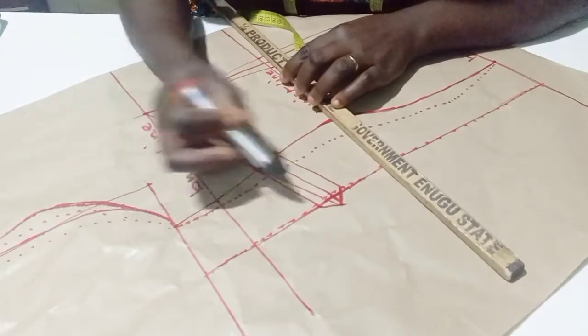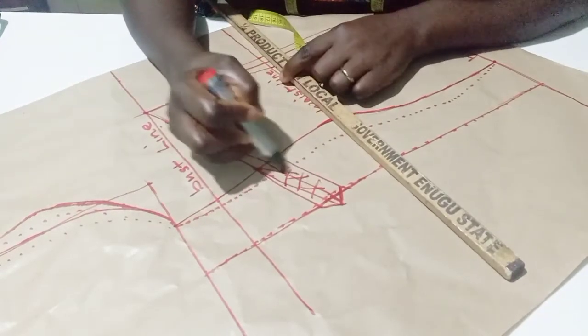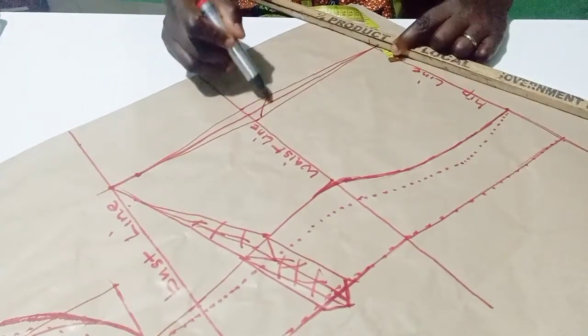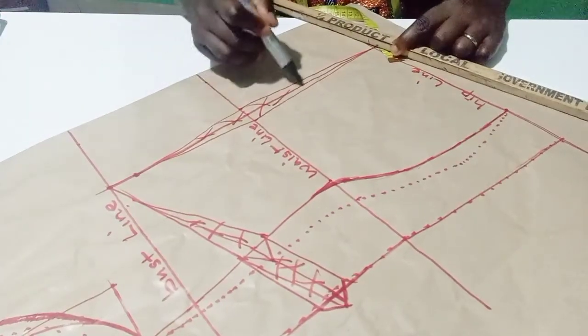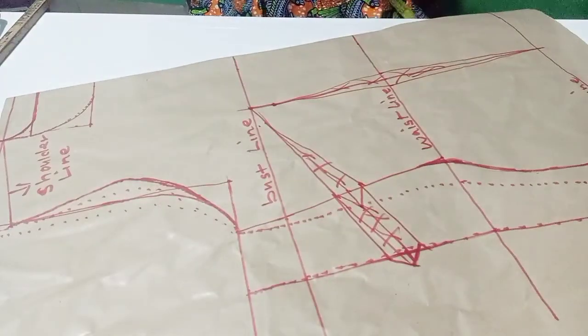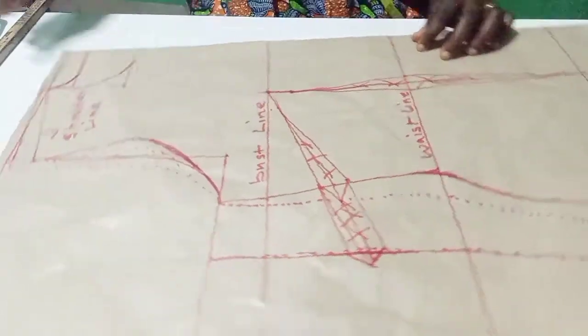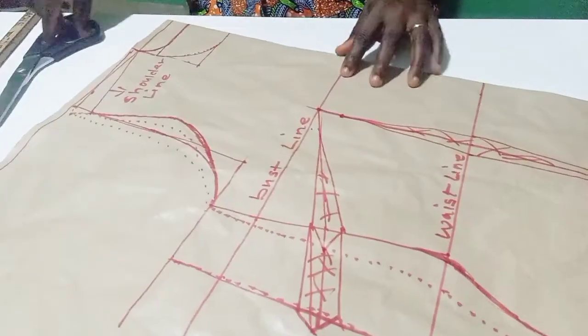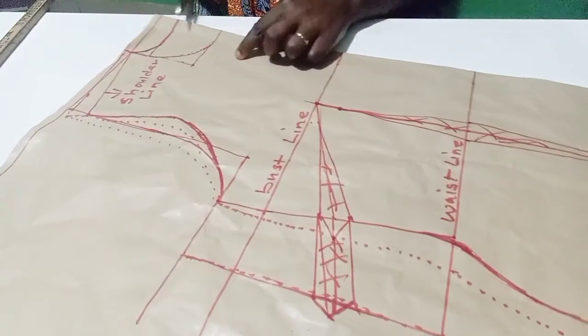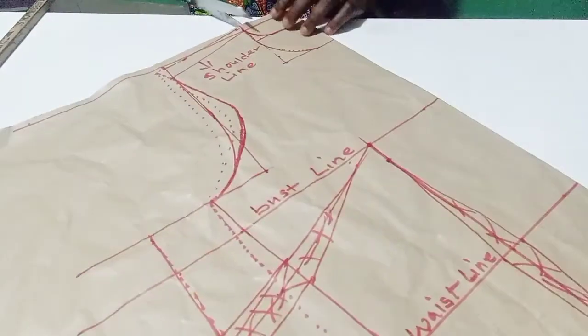So all these are going off. This is going off. So this is it, let's quickly cut that. Why cutting? We're cutting from the back side so I can really transfer it to our bracket. We're not cutting the front neck depth. So let's see this way.